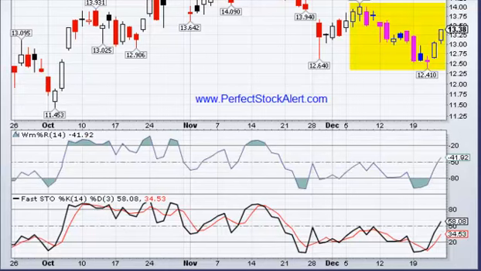Another benefit you'll have while using the stochastic oscillators, whether the fast, the slow, or the full stochastics, is the signal line, which is this red line. That's not available with the Williams %R. At stockcharts.com, you can apply a signal line, which is just a simple moving average, to get that benefit. But if I'm going to do that, why am I not just using the fast or the slow stochastic? I don't really see the actual benefit on my own, other than it is visually more appealing, since it changes color when it crosses the line, so you can spot it at a glance. But other than that, I really don't see a big benefit to it.